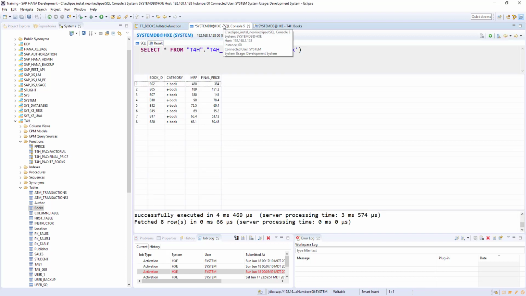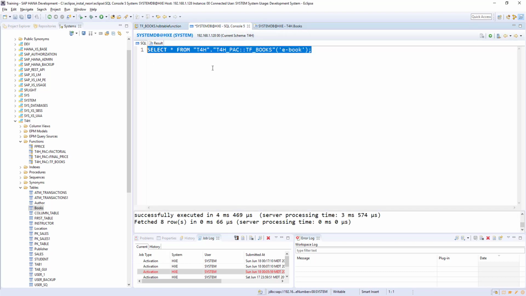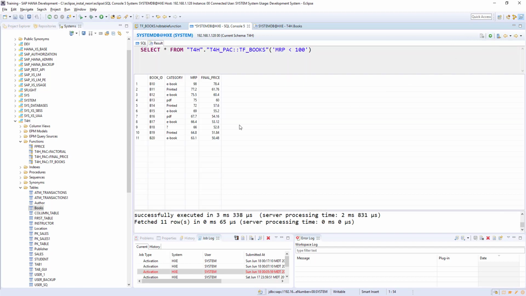Okay, so we have SQL console here. Select star from books. Here I am going to give the filter condition like this: MRP less than 100, and exactly this is going to be used in the where clause of the table. So if you see here, we got all MRPs less than 100.